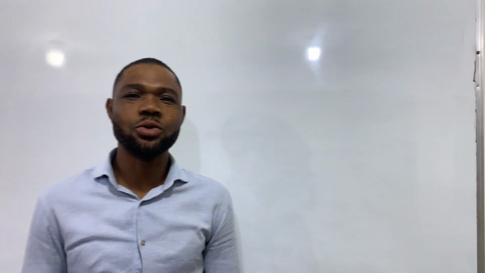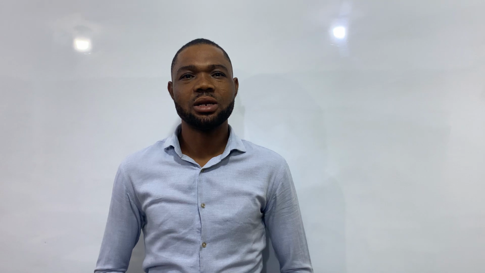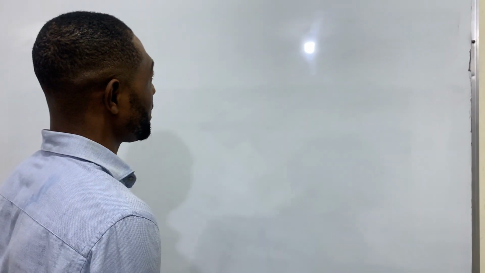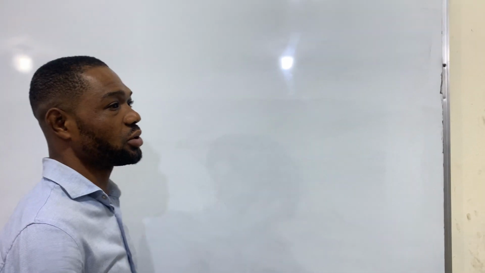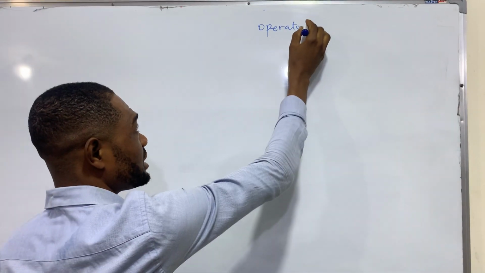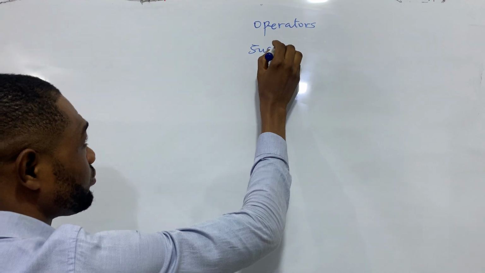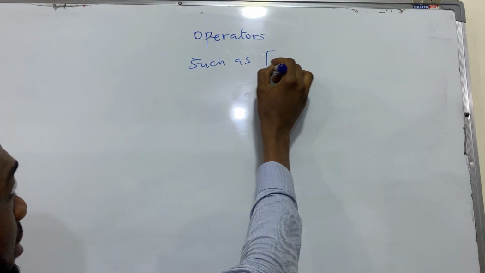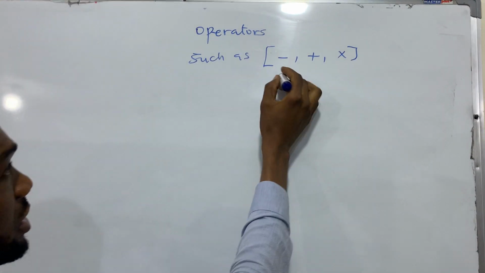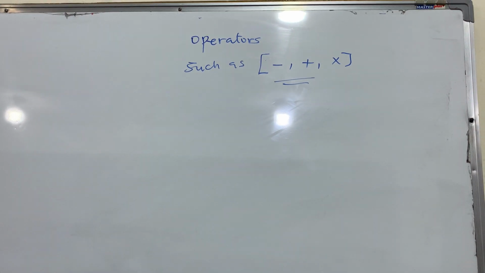So today we are going to continue with our matrix lectures. Yesterday, the first video was the introduction to matrix. Today we are going to go a little bit deeper into the matrix. We'll be talking about how we can use the mathematical operators such as the minus, the plus, and the multiplication. Today we will use these operators in our matrix.